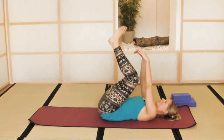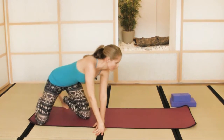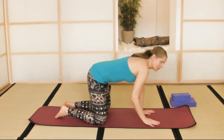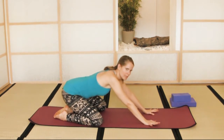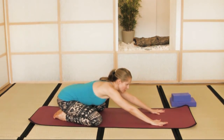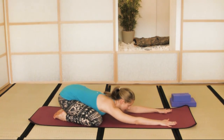And then you're going to start to release, and we're going to come up onto your knees, and take it into a child's pose. For this one, you're going to have your knees wide and your big toes touching, and then you bring your hips back towards your heels, and stretch your arms out, lengthening your chest forwards and bringing your forehead down onto the mat.